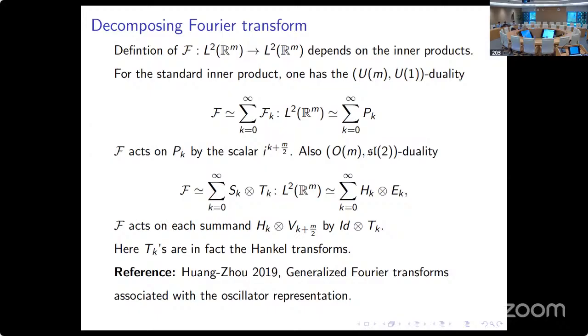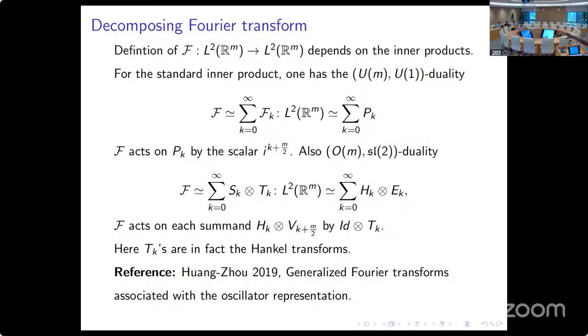So this Fourier operator also defines the involution on the symplectic group, and the fixed point is U(n), the maximal compact subgroup. Now you decompose this: each of the P_k is exactly the k types, the U(m) irreducible representation of R^m. And its center is exactly this U1. Yeah, the center is U1, so the center acts on those irreducible representations by a scalar. That scalar is exactly i raised to the power k plus n divided by 2. And even you can do the U(p,q).